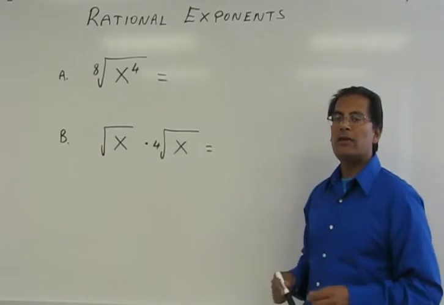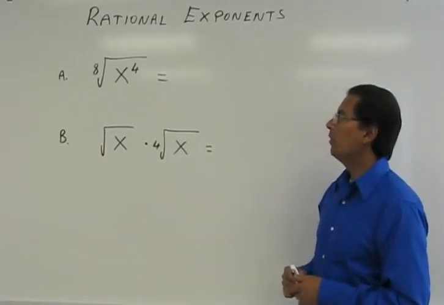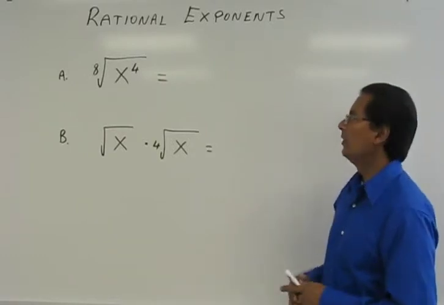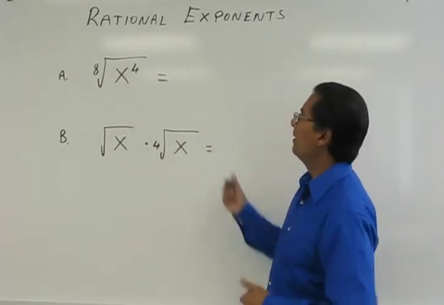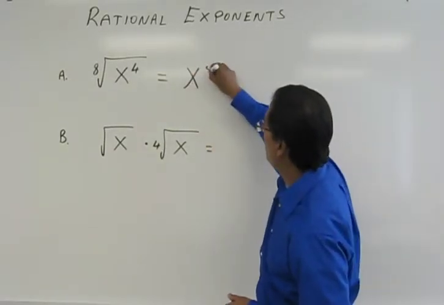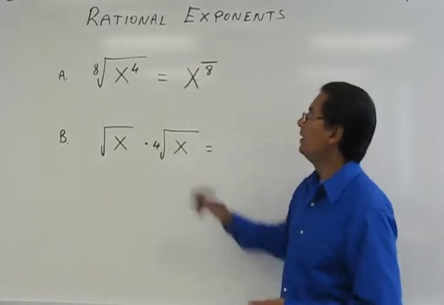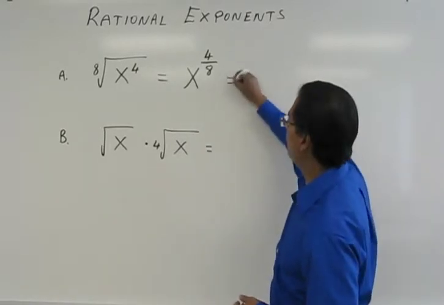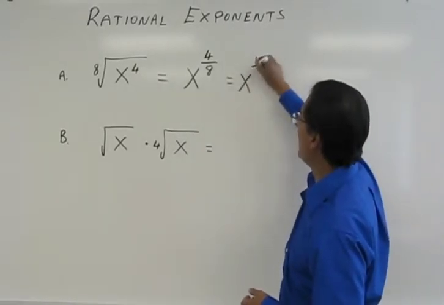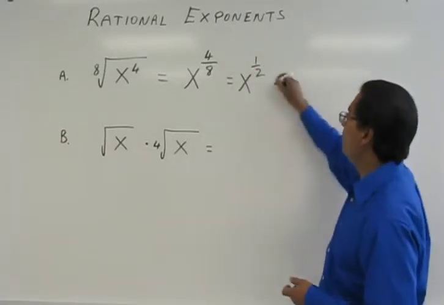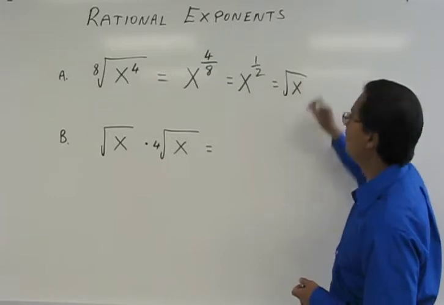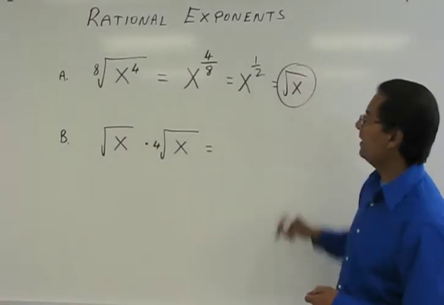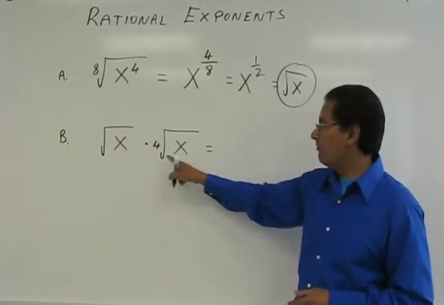Sometimes it's easier to work with rational exponents than with the radicals. And so what we want to do with these radicals is convert them to rational exponents and simplify if we can. So here we have the 8th root of x to the 4th. Remember, the root goes in the denominator. So we'll have something over 8, and we have x raised to the 4th power. So this is x to the 4 over 8, which we can now simplify. 4 over 8 is a half. So we have actually x to the half, which is actually the square root of x. So even though it didn't look like the square root of x here, when we simplify, we see it's the square root of x.